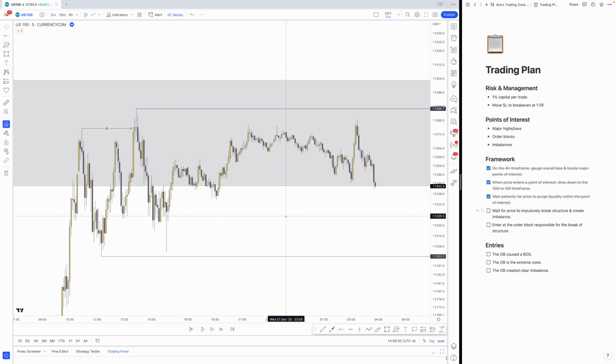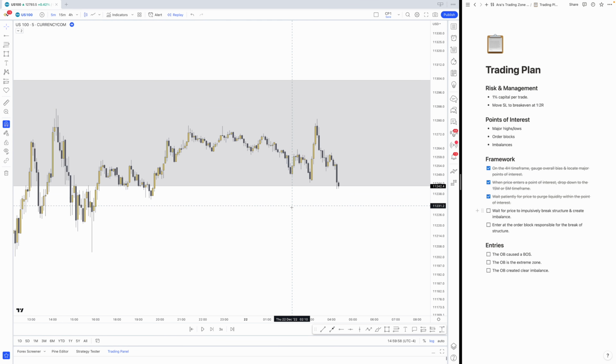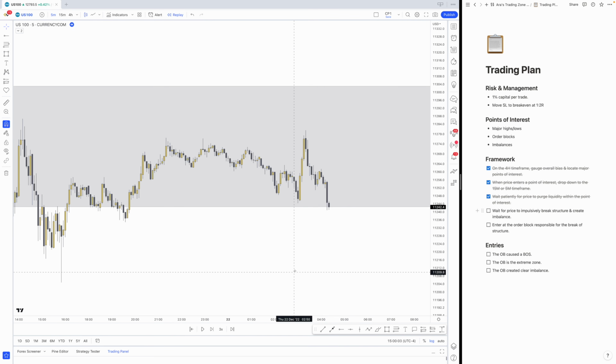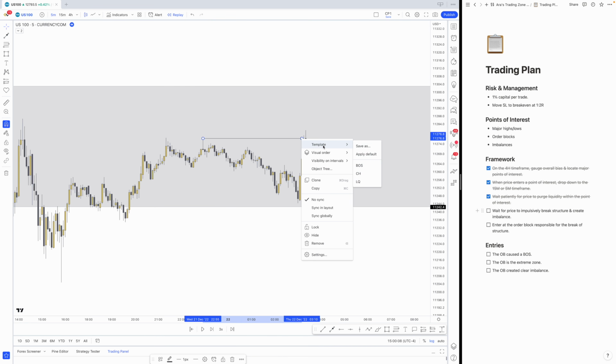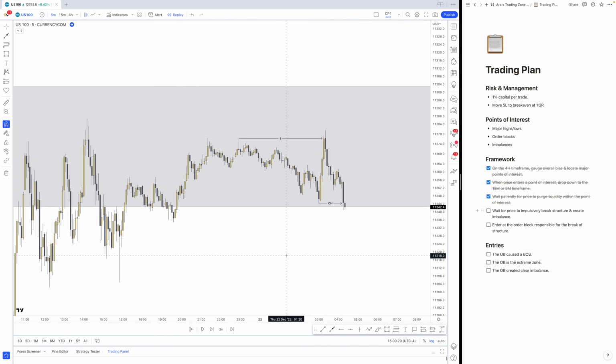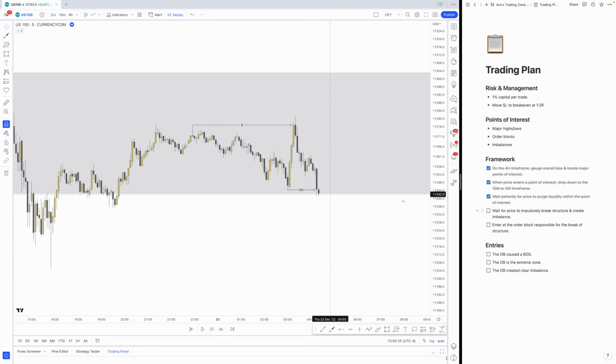Okay, so right there. What I'm going to do here actually is delete this and delete this and delete that. The reason I'm doing that is because I've seen some more structural development here that is intriguing me. So I'm going to consider this as the liquidity grab, and this as the change of character. Because these are warning signs that we could get involved in this move pretty early on. So it doesn't necessarily have to be all the way down here because we're seeing this structural change happen very early on within the range.